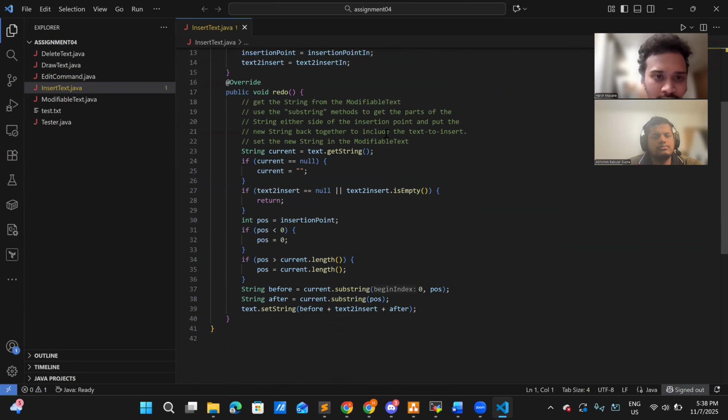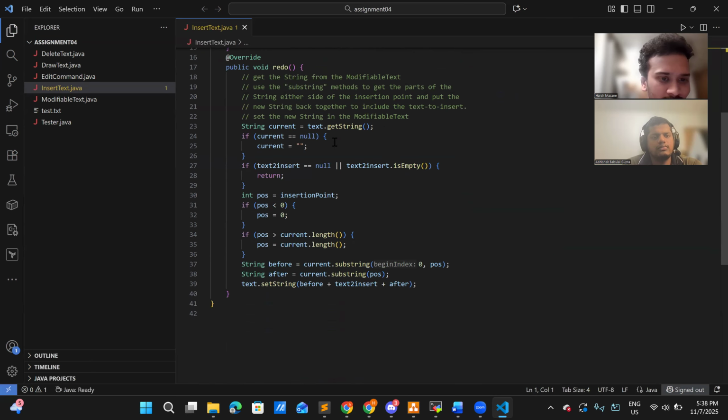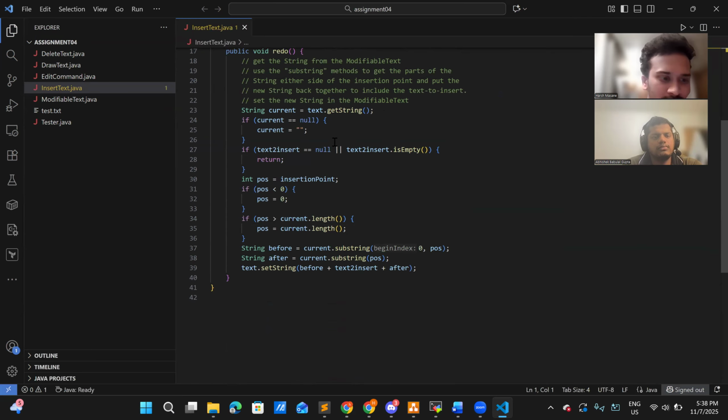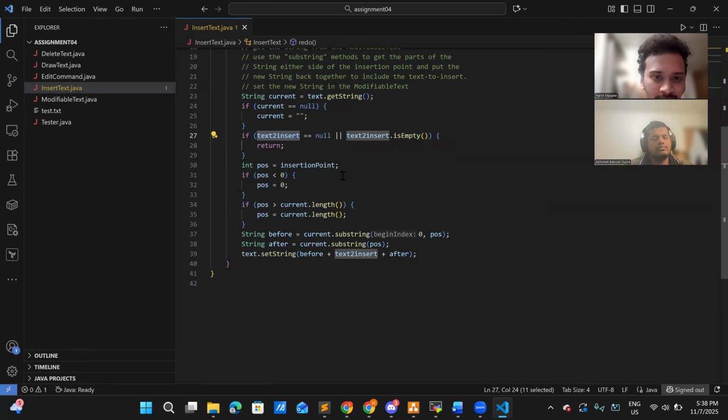It will take all the text from the modified text function. Then we have handled the null values. So if the current value is null, it becomes an empty string. Or else, you can see that if the text to insert is null or empty, it just returns nothing.